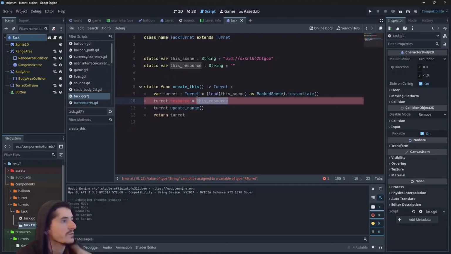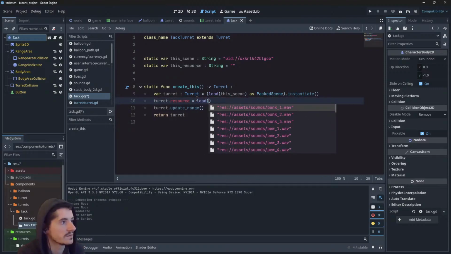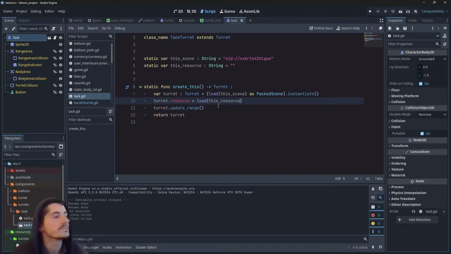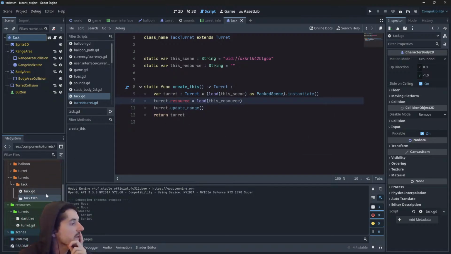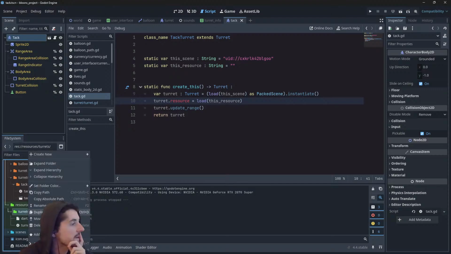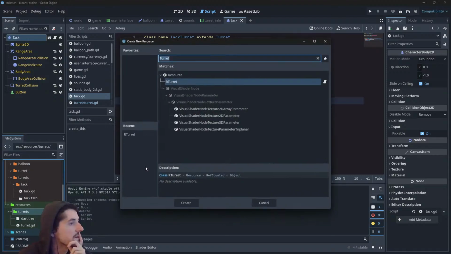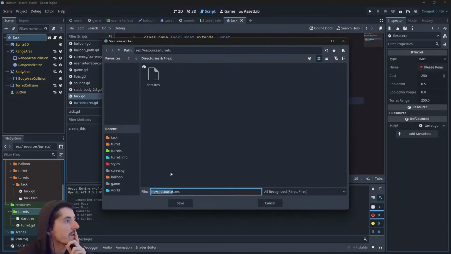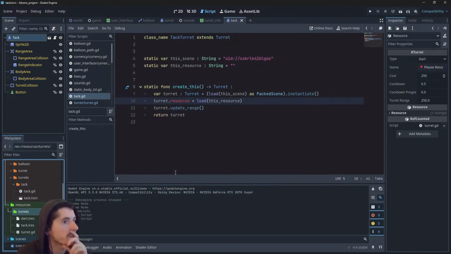Oh, we're gonna load this. All right. Let's create something for it, like a new resource. So, new turret, and that's gonna be tack. Okay.